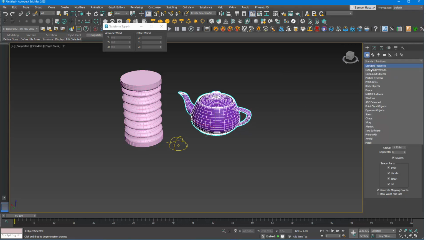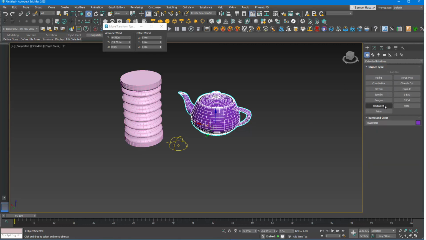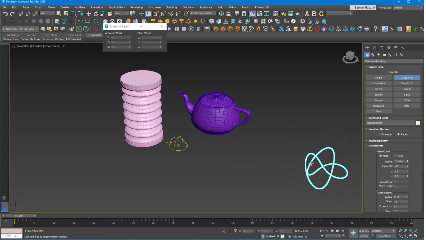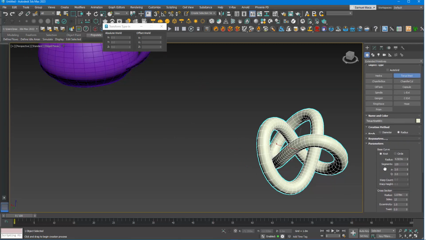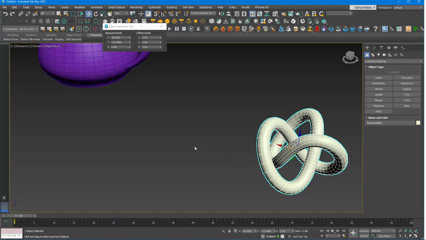And we also have extended primitives, and this will give you the opportunity to do more with different types of shape. So one we might want to look at is, say, the torus knot here, which I had before. So pretty simple, and you've got all the parameters which you can modify simply inside of the program.